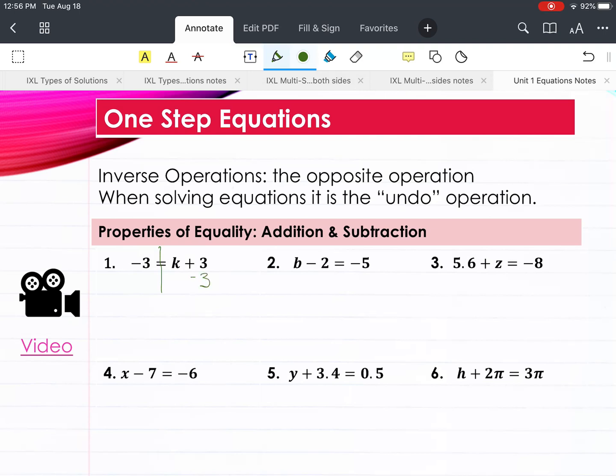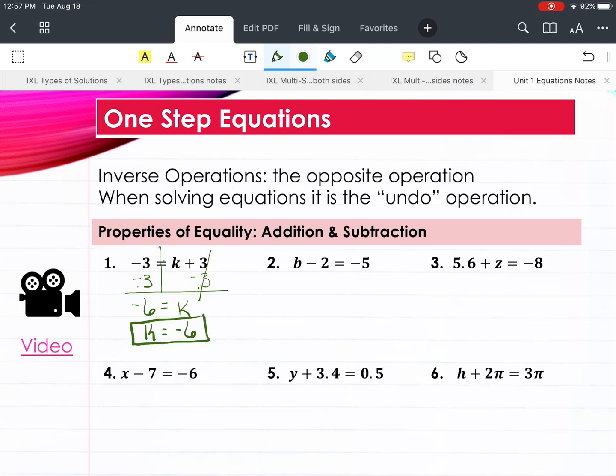Now, this is an equation, and I'm going across the equal sign. I'm moving over, so what I do to one side, I'm actually moving it to the other side. So undo on one side, move to the other. And negative 3, subtract 3. Well, they're both negative, so add and keep, so that would be negative 6. Bring down your equal sign. The k is going to drop straight down, and 3 and negative 3 will cancel, or they would add to 0, and we don't write the plus 0 anymore. So I have negative 6 equals k, or that would be the same as saying k equals negative 6.